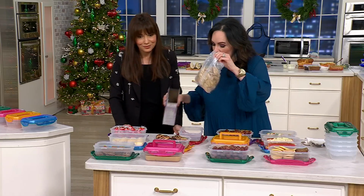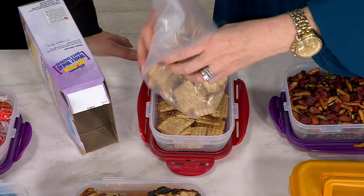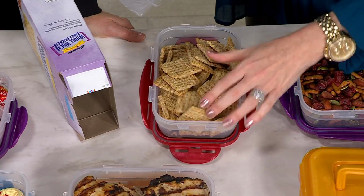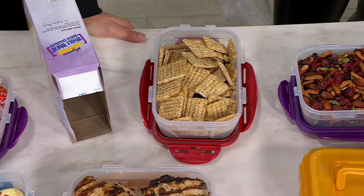But let me just show you. So you pour this in. By the way, these are done quickly. Don't wait. So that's the whole bag. Yeah, it's the whole bag. I'm just going to make sure I get the whole bag in. 5 cups is exactly the right size. It is the Goldilocks size that we all want.